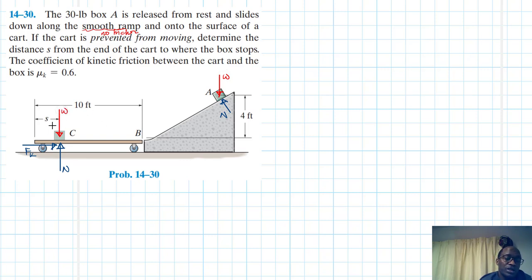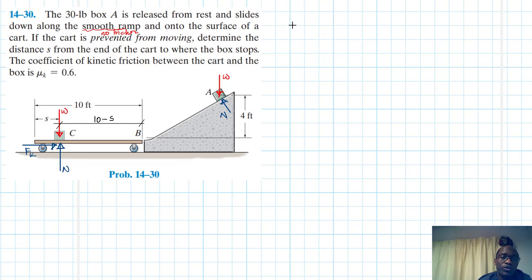As you've seen, s is being measured from the left side of C, so we can work this out in advance. If you don't, you can come and work this afterwards. You don't have to do this if you don't want to. For me, I'll do it in advance. So this distance here is 10 minus s. Make sense?